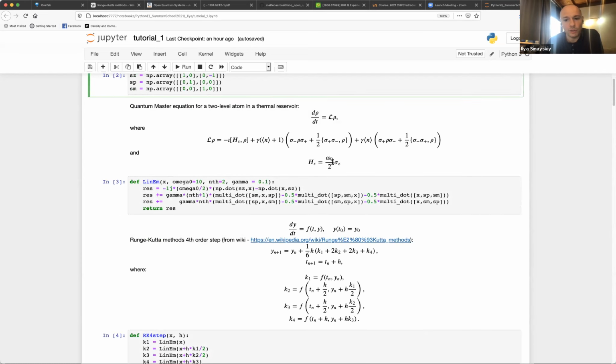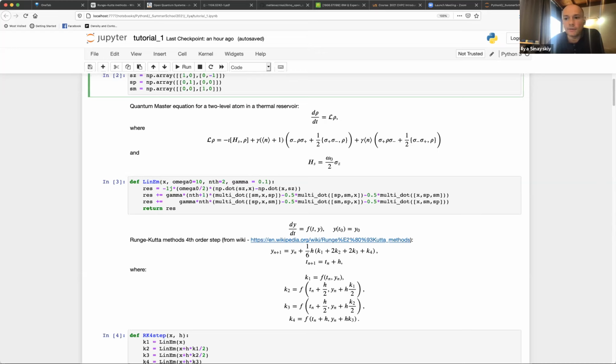So we have some Hamiltonian part, and this is just the free Hamiltonian of the two-level system. And we have two terms. One does sigma minus rho sigma plus, and the other does sigma plus rho sigma minus. So what is the term sigma minus rho sigma plus doing? It's taking the two-level atom and bringing it down. So this term is describing the process of losing energy by the two-level system, while this term is describing how we're gaining energy from the environment. Do you see my cursor? Yeah. Okay.